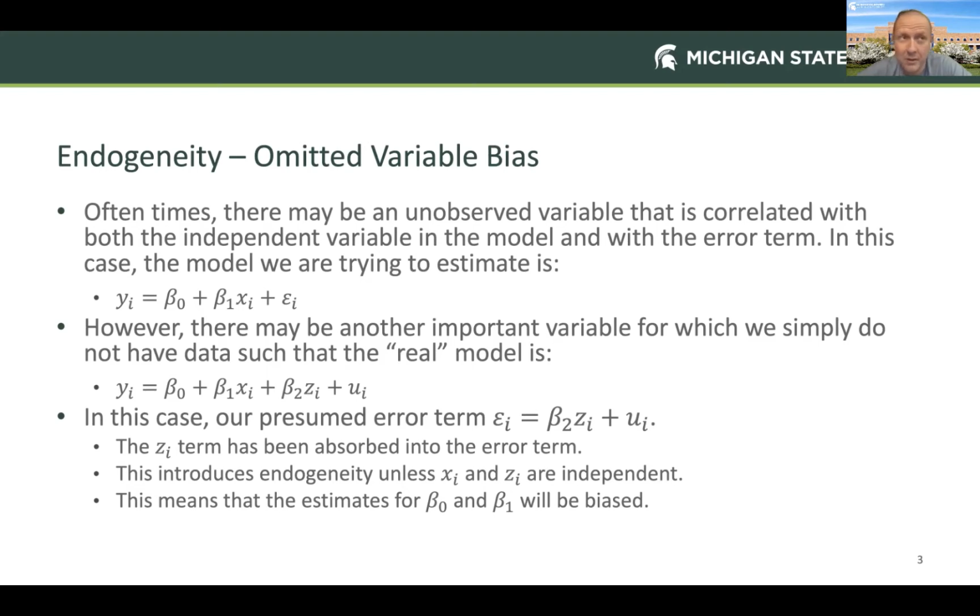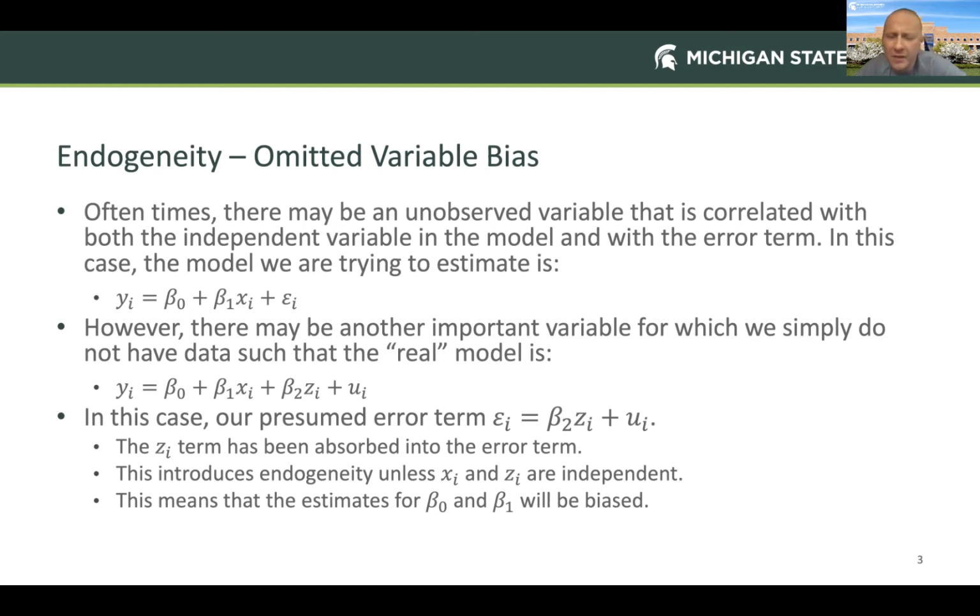So either there's not a data source from which we can collect information about that variable, even though we may know it's important, or there may be a variable that's important and we're just simply ignorant to that fact. And so consequently, the model we're trying to estimate would generally take the following form you see here. And so we'll just keep these in terms of simple linear regression models, but the same phenomenon will hold when we run into the multiple regression case as well.